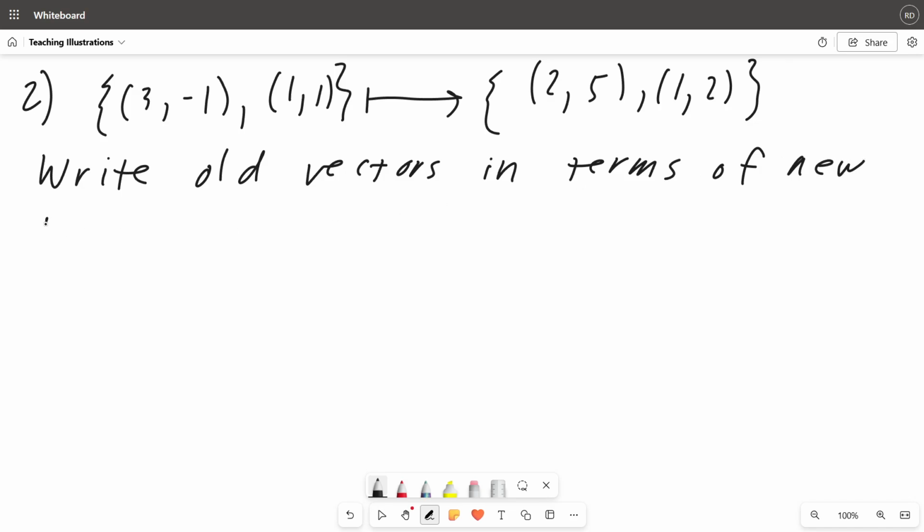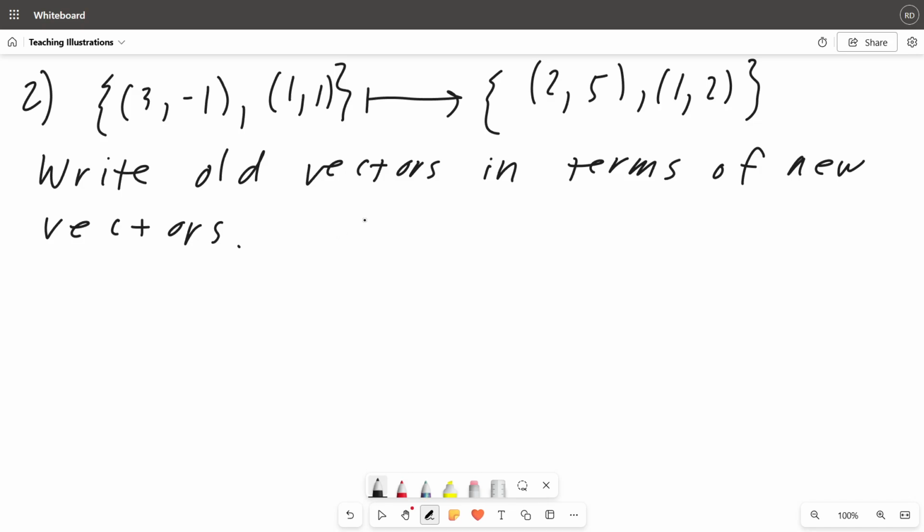Now, I was tempted to just say, oh, maybe we'll just cut this section from the class or just not put it on the final, but it's on the final. The syllabus is set. I feel like this topic is pretty important, so I can't just skip it. So here is what you need to remember. This is easy to mix up, which way we're supposed to go. So this is just the most concise way I can describe it. Write the old vectors in terms of the new vectors.